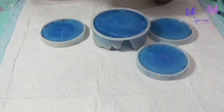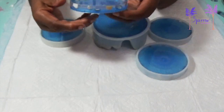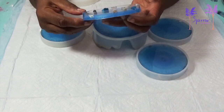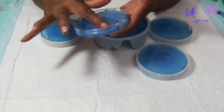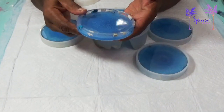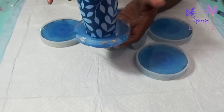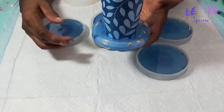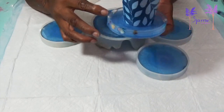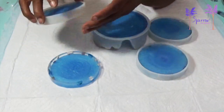And there we go. So again, you can see the shells around the edge. And as I said, this doesn't really matter because we're going to put the decal on here. But what I said was, when you put your glass, let's say you put your cup here, you can't actually see the decal. So you do want something of interest going on around the edge. So that's our first one.